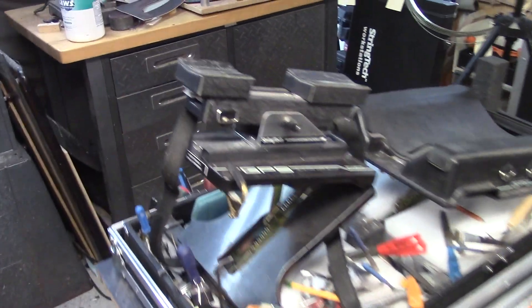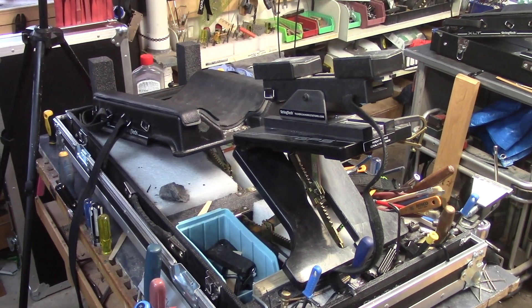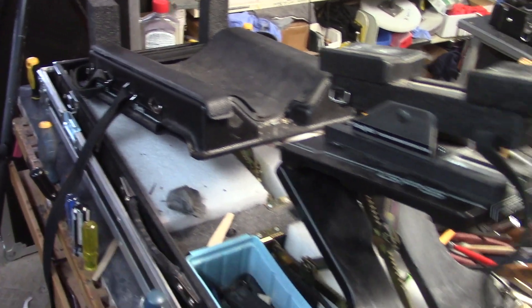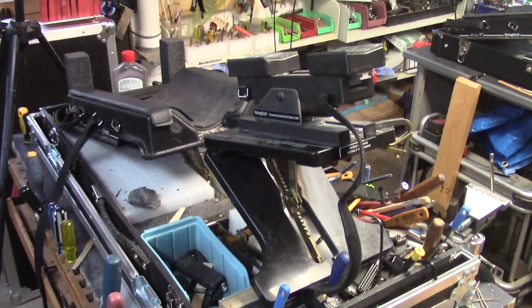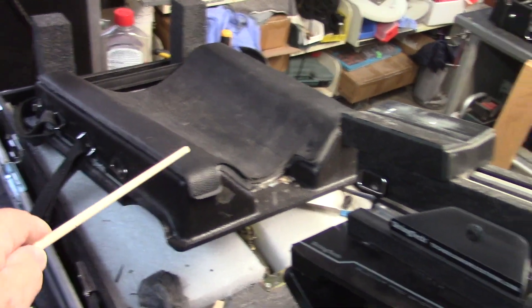With these two new models, it's not just that it's a fraction of the price of the original unit, but it's actually more versatile, more storage room, and actually built into a case you can take with you. And in the case of the GPS unit, it actually comes with that leather upgrade as well.